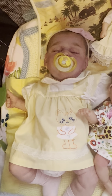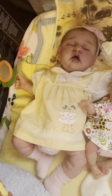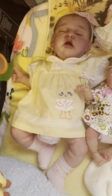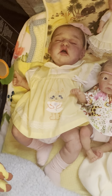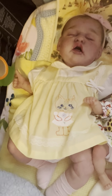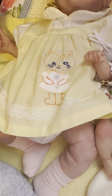Now for the main attraction. The first little girl we have here is my Scout. Her head is the Scout sculpt — I forgot the sculptor's name — but she was painted by LaDonna Briggs, and her full body is the Johnny Sculpt that I paid a ton of money for. It's full-bodied, and I ruined the head, so I cut her head off and found a new head in my Scout Cuddle Baby. She's wearing this cute little yellow dress with white sleeves — it's vintage, trimmed in lace, and it's got the cutest little kitty cat on it, and the little kitty cat has on a cute little dress.